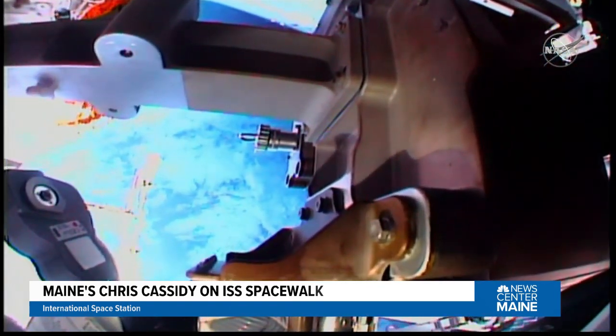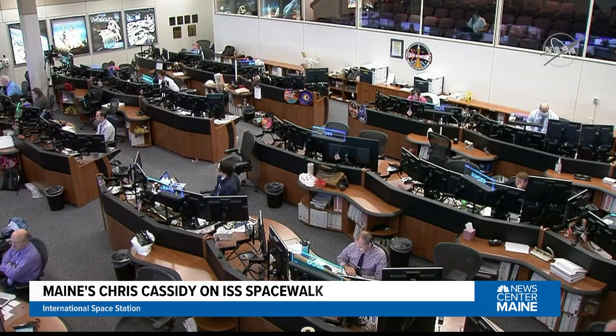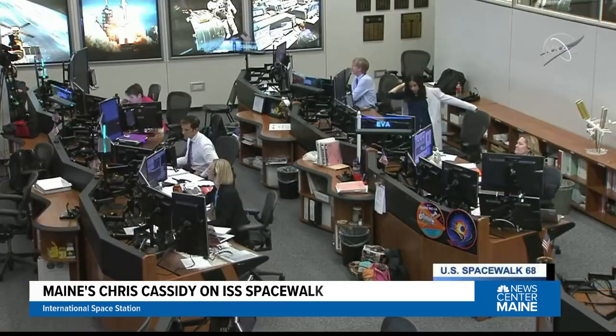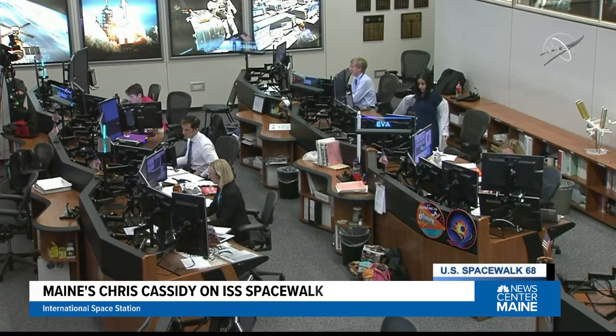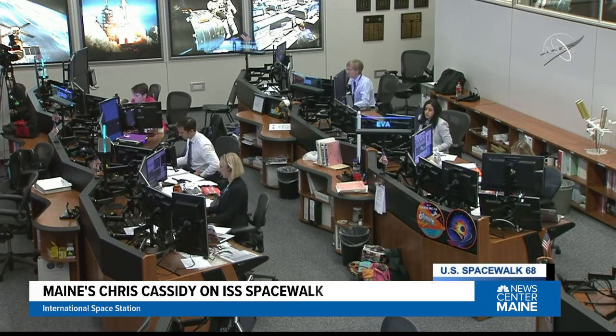This view from Bob Behnken's helmet camera as he prepares to remove that lens filter from this camera outside the International Space Station. We've got a quick handover, but we are approaching the 4-hour and 50-minute mark into today's spacewalk, which began at 6:12 a.m. Central Time, 7:12 a.m. Eastern. The astronauts have accomplished all of their scheduled tasks to this point, including the installation of the RITS, or Robotics Tool Storage.